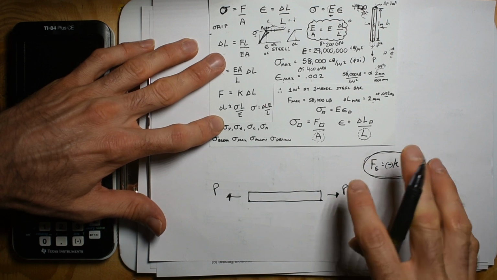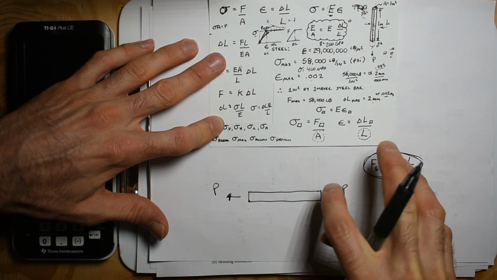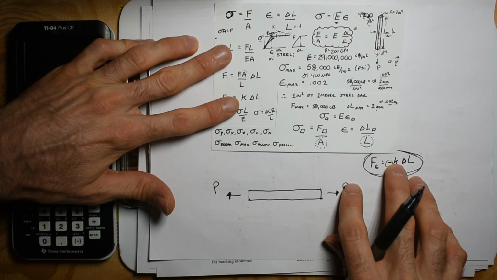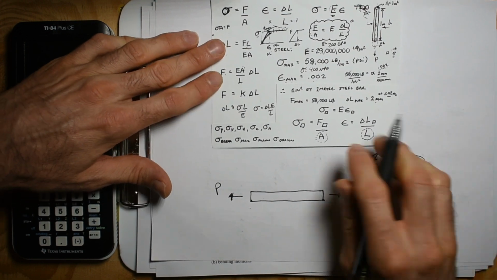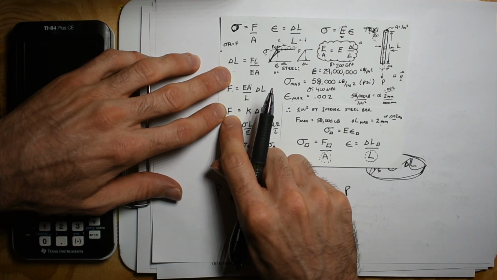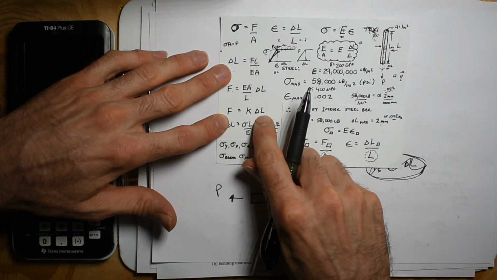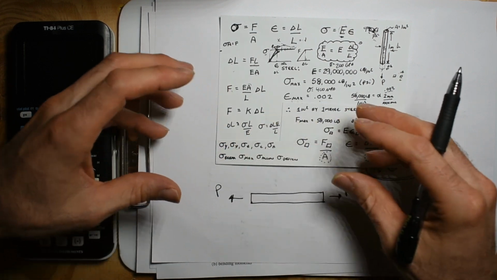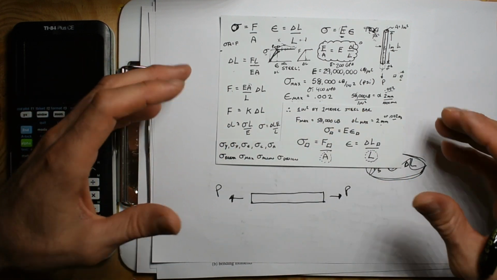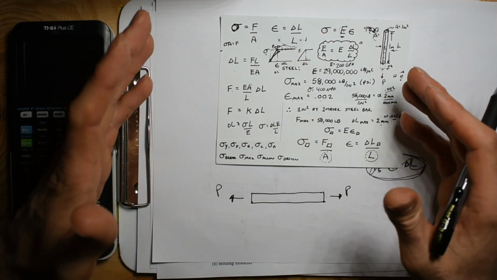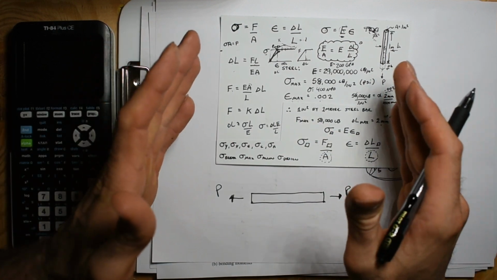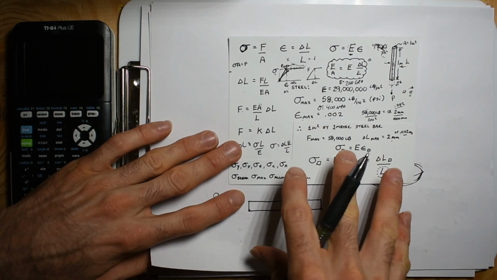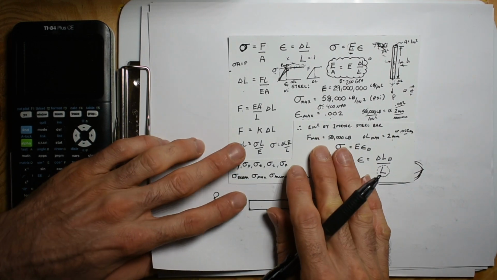But it gets complex. Just even figuring out if it's negative or positive makes my mind melt. So that's why I always just say, well, hey, I know that the force is equal to the spring constant times the change in length. So if I have pulling and tension, well, great, I'm going to have a change in length that's this way. We're going to get more change in length. If I'm pushing in compression, this change in length, whatever that value is, is going to be this way.